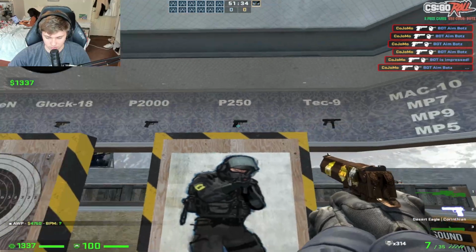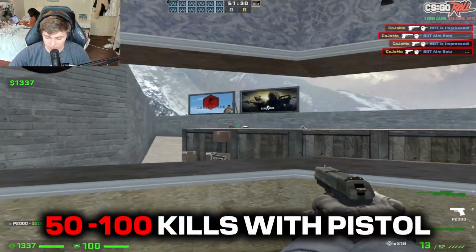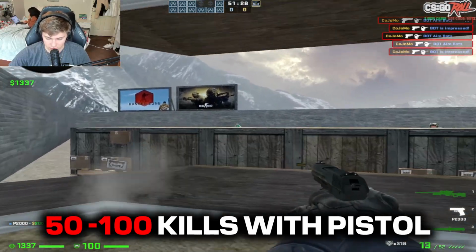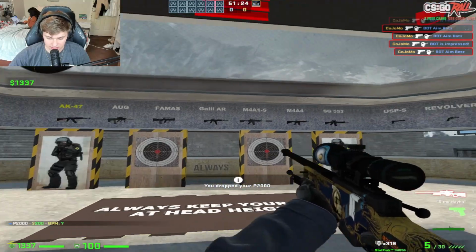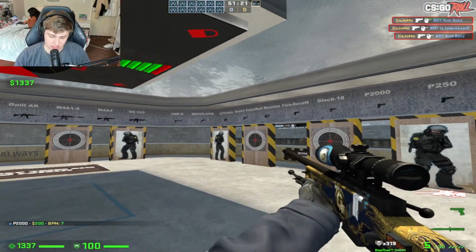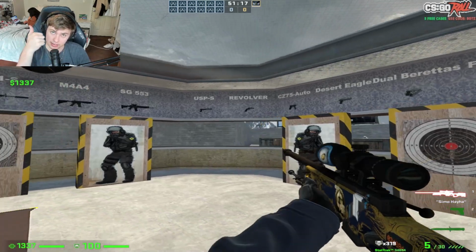Also, guys, warm up your pistol of choice. If you use the P2K, warm that up. If you use the USP, warm that up. Get 50 kills with that, at least 50 to 100. That'll be sick. And you guys can play around with other guns too. If you want to practice your sprays and stuff like that with other guns, just add it on as a bonus. If you're not feeling warm, then keep going. If you are feeling warm, you're set to play.